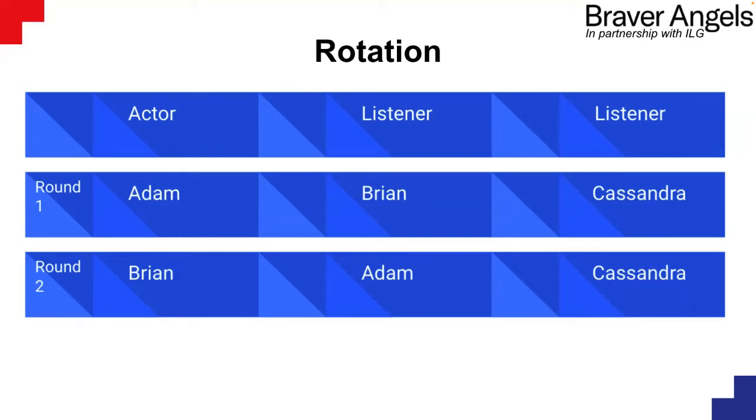As an example, Brian and Cassandra could be practicing the listening skills as blues, and Adam will be the actor using red talking points about the issue that you've chosen. And recognize you might not be representing your own color during this role playing. Remember, the point is to practice the listening skills, not to present or debate the actual topic. So keep in mind that the actor should offer what we call measured pushback to help the listeners practice for real. After 7 minutes, you'll switch roles, and the new actor should review the talking points of a person of the opposite color while the new listeners have the tip sheet in front of them.